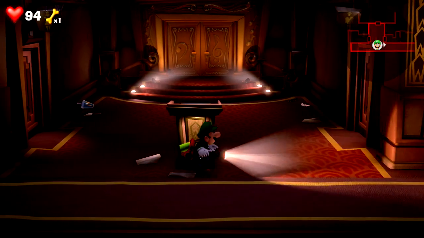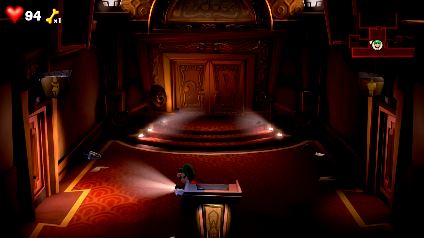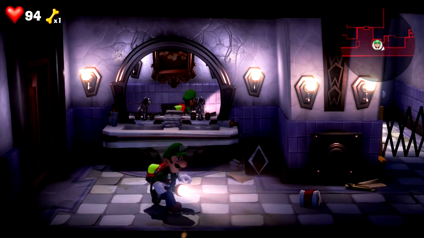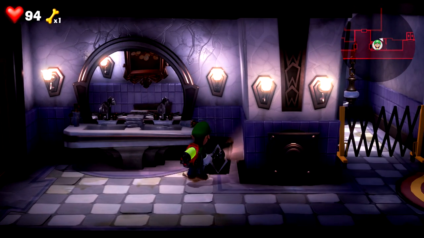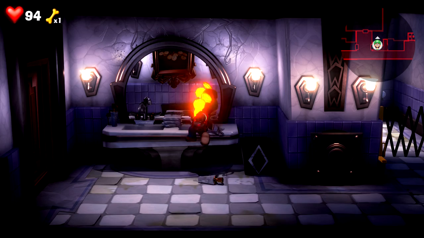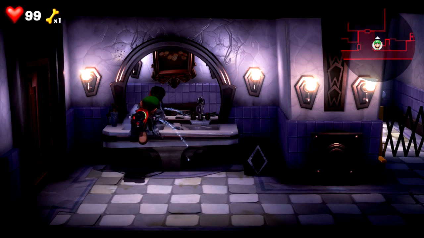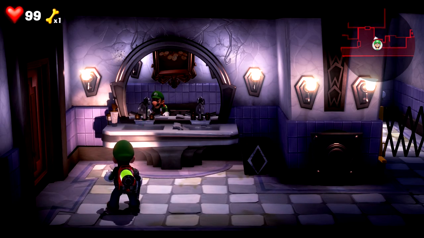Okay, so there's three doors. Oh, this ladies' room, men's restroom, I'm guessing. We'll go in here first. I think after all those drinks and that popcorn, we really need to go. Yeah, dude, I did need that. That was weird.